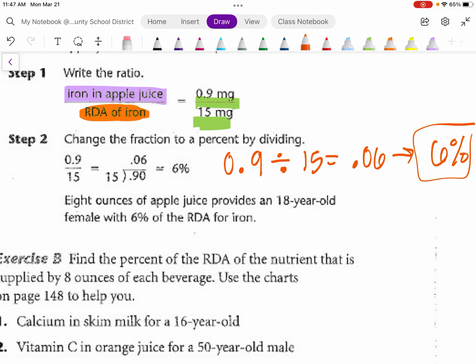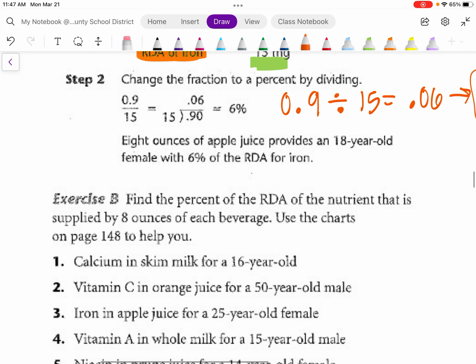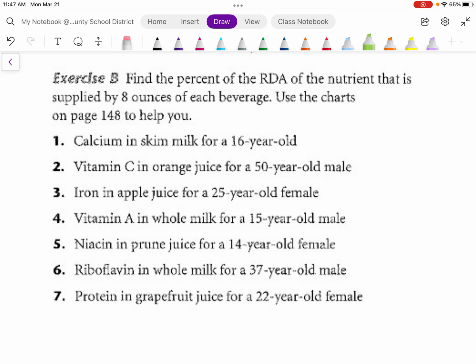So you're going to go ahead and use that table to solve all of these examples. So pay attention to the age, pay attention to the drink, and you need to also know how much is needed for that particular age group and gender. And then all of your answers need to be percent, because we're figuring out what percent you are intaking by consuming that drink. For all of these, you're going to just assume that we're drinking 8 ounces. Later, we're going to talk about what happens if you drink a different amount for that milk or juice that we're talking about, okay? And that's the end of today's lesson and the video.